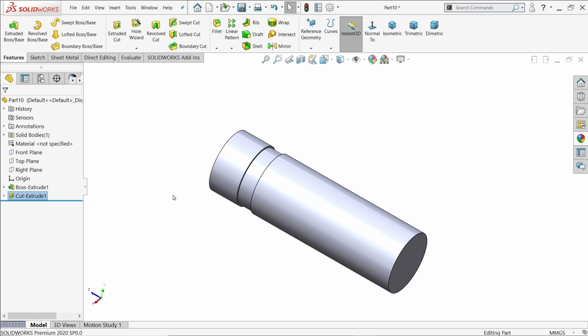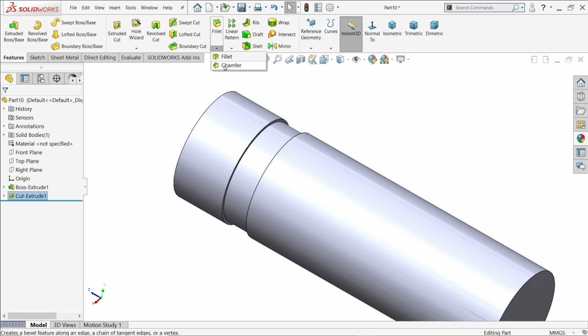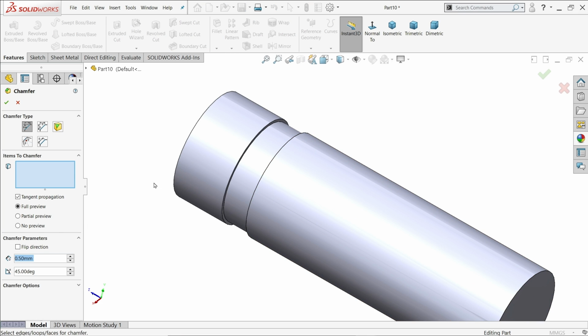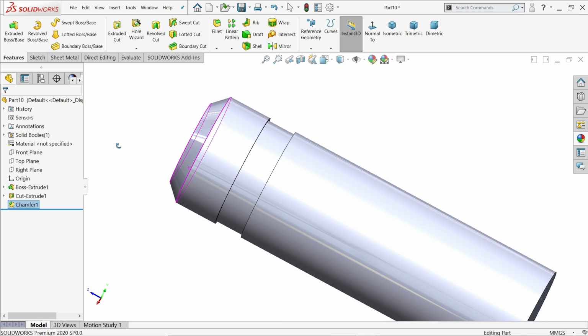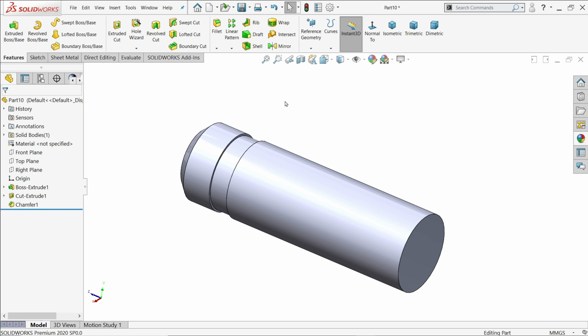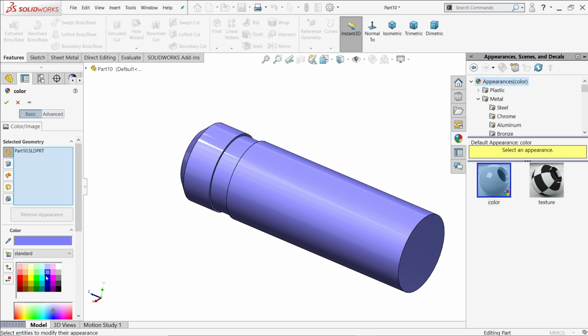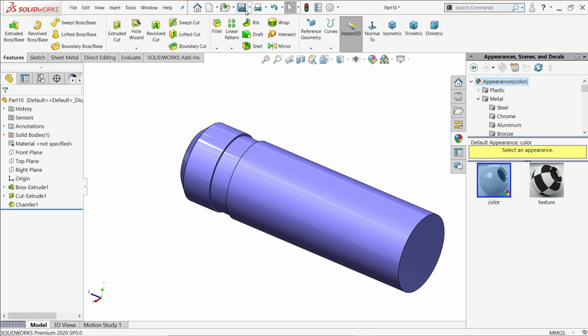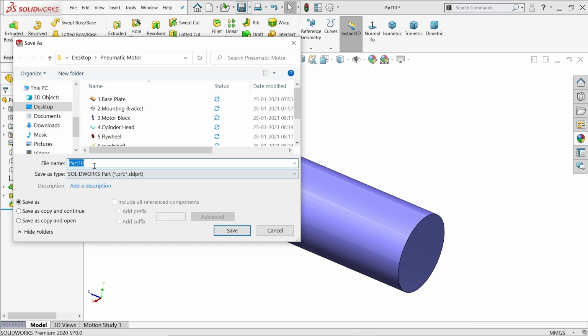Now see, chamfer, and I'll choose this edge. Look, this is part number 10, crank pin.